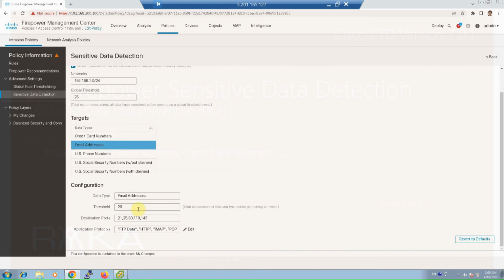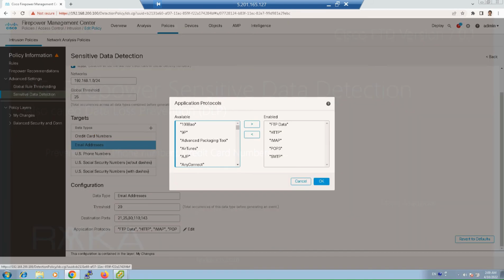For each data type, there is a threshold field, independent of the global threshold field, to trigger an event, which is 20 here. There are also destination ports to monitor for the data type, and the application protocol to monitor for the data type. For the application, by default, FTP, HTTP, IMAP, POP3, and SMTP are enabled, but you can add, I think, up to 9 applications to be monitored by the sensitive data detection module.